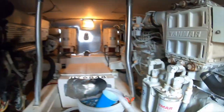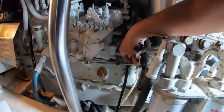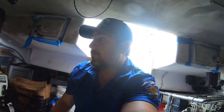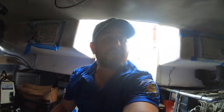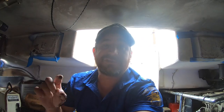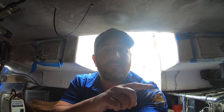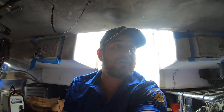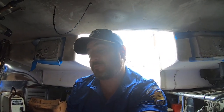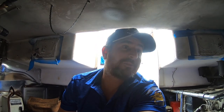This throttle has been sticky, so I troubleshot it all the way to where it hooks onto the actual throttle at the engine, and right around here it looks like it's torn. I'm going to try to get that off and find a replacement so we can get rolling again. I have a good stretch off the middle of this month but then I'm working until the end of time, so we've got to get this fixed. I'll show you guys how we fix things — Zach is MIA, so I'm doing it myself.